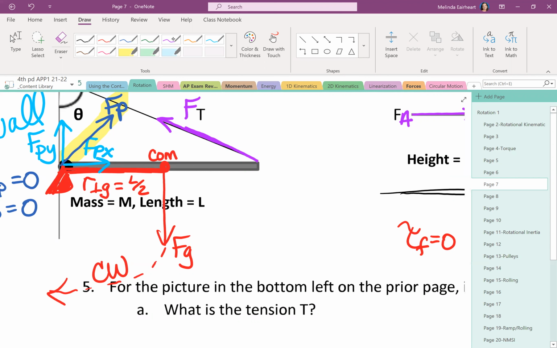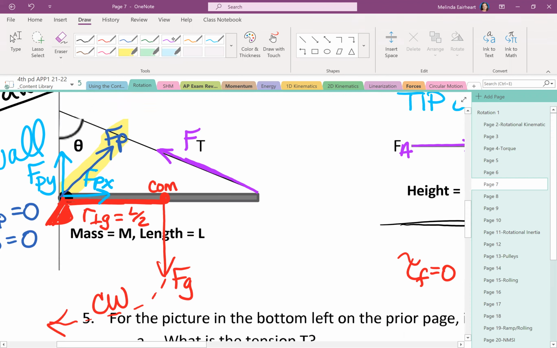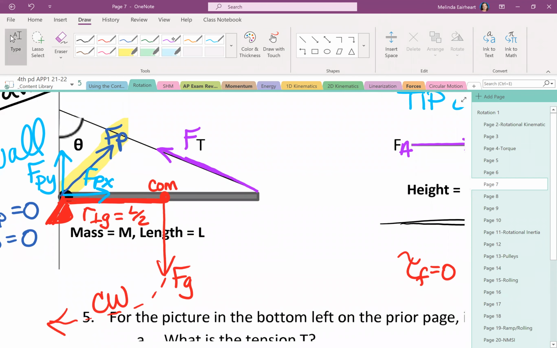And then we have the tension force. Oh, there's an angle. Yuck. Okay, so let's talk angles. They gave us theta against the wall, right? Where's theta with tension? Well, actually, and again, there's more than one way to take this. I look at the drawbridge like, ooh, the lever arm is the full length of the bridge. So I actually say, let's use the whole thing, R perp for tension.